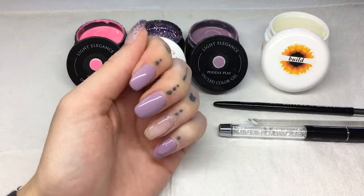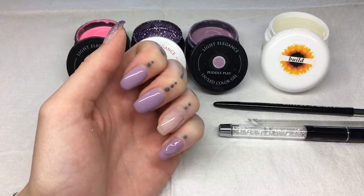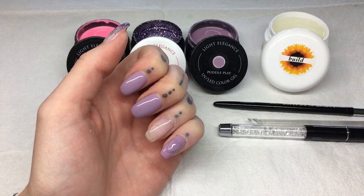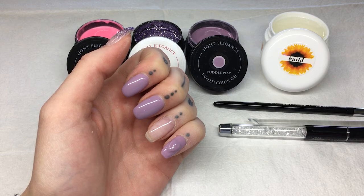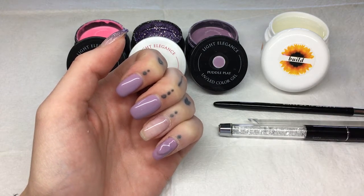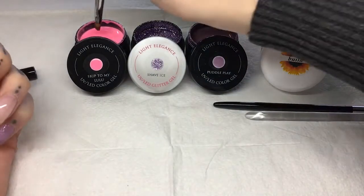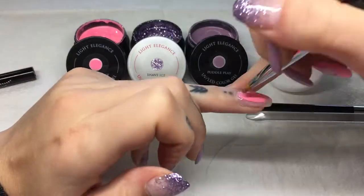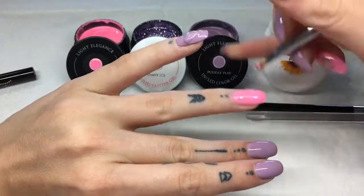Okay, and before I move on, I also just wanted to really quickly show you that you can do this as like a two-tone kind of heart as well. So instead of having like a negative space, what you can do is you can put down a color first. Let's make a pink heart.